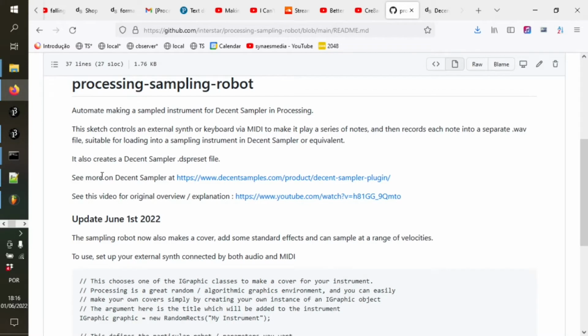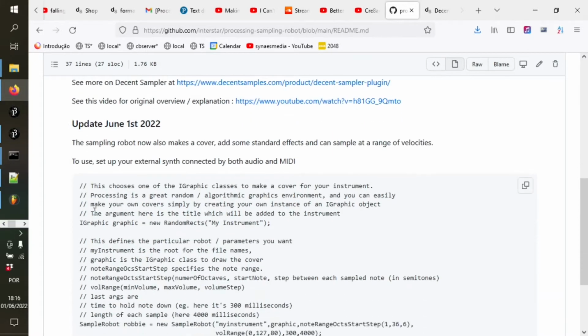So if your synth is velocity sensitive, you can sample a quiet, medium, loud, or any gradation you like. We generate a nice looking cover just with some random Processing code, and finally we also add some of the standard effects to it.